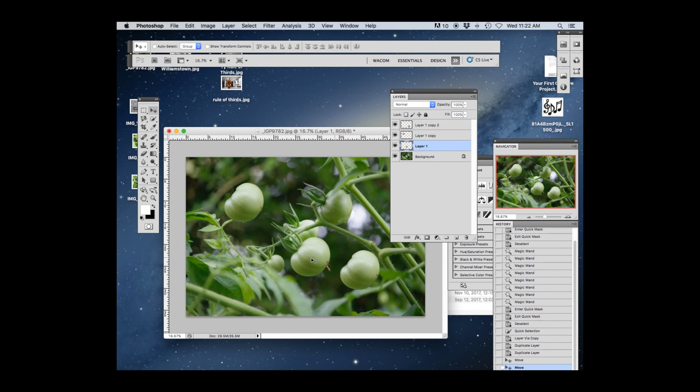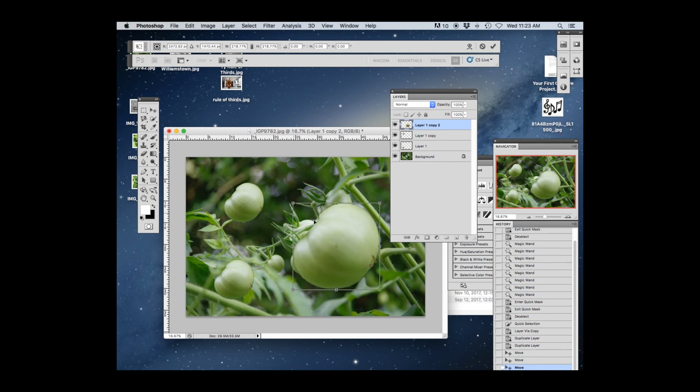I can select those layers, make them active, and then move those out. Okay? And we also went over one of the coolest tools of all, free transform. Somebody tell me, do you remember the command or the keyboard shortcut for free transform? Command T. That brings this little bounding box up, which lets me resize.